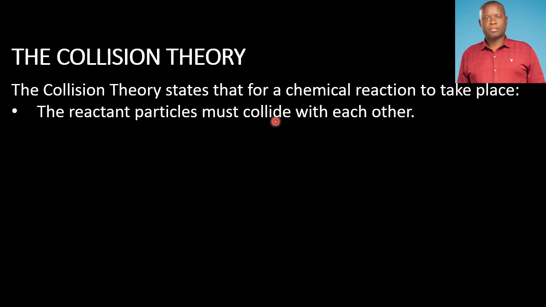How does this sound? So particles must hit each other in the first place. In the absence of such collision, a chemical reaction cannot take place. So, for example, carbon reacting with oxygen, the carbon particles must collide with the oxygen particles. Then a chemical reaction may take place. To collide means hitting, particles hitting each other, in whatever environment, maybe in a beaker, a test tube, or whatever container, the particles that are to react must collide.